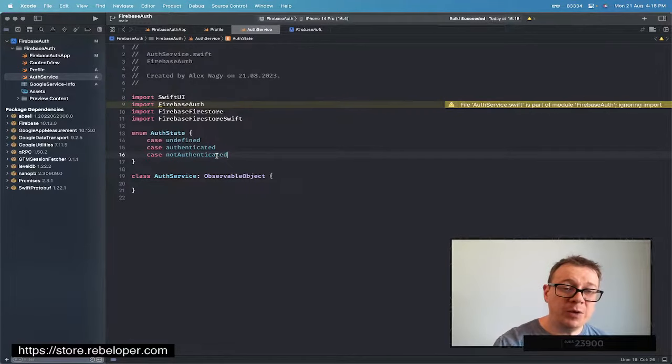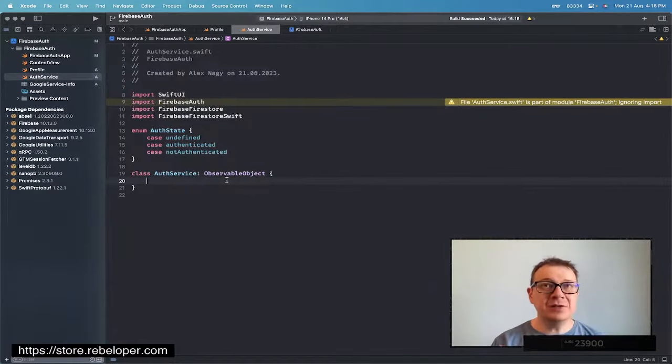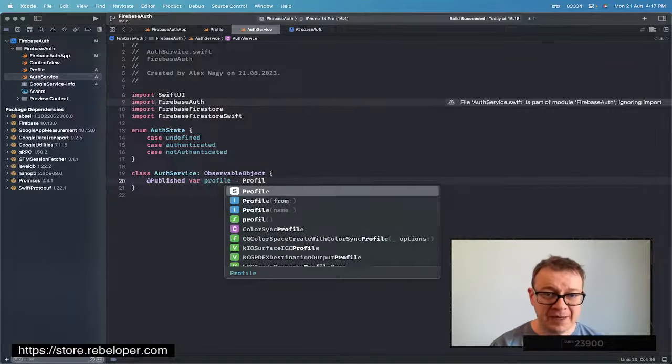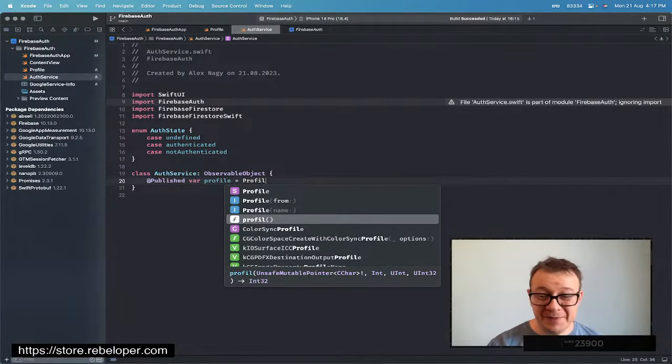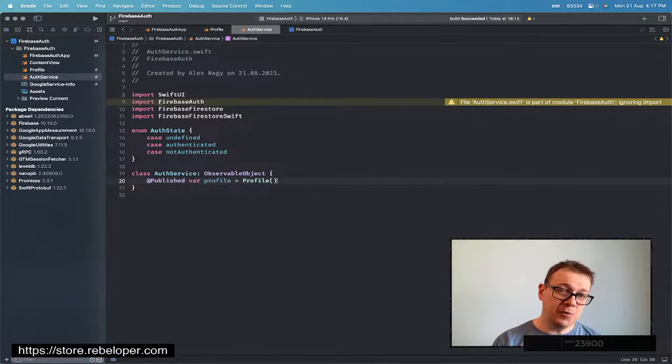Great. What we want to store inside our observable object is certain types of data that are going to change over time, and the published variable is perfect for that. So let's have a published var. First of all, we are going to store our profile, and I'm going to initialize it with the profile and the empty initializer, because the name will actually be nil in this case in the initializer. Therefore, the property will be set to empty string, which is the default value.